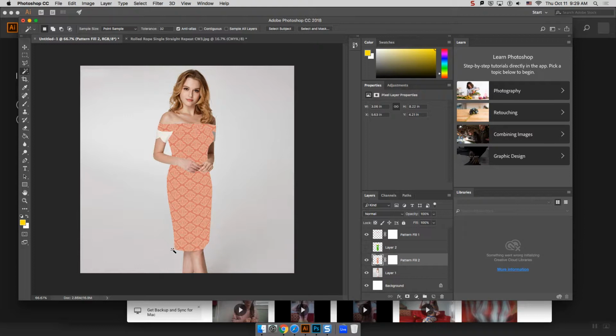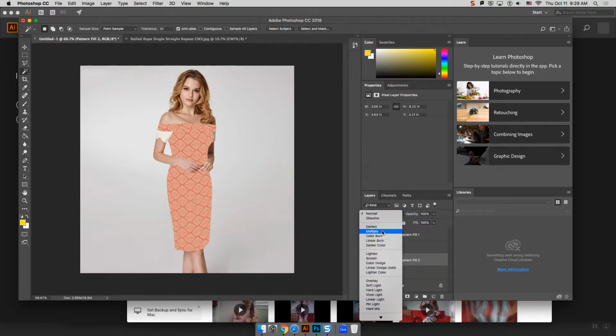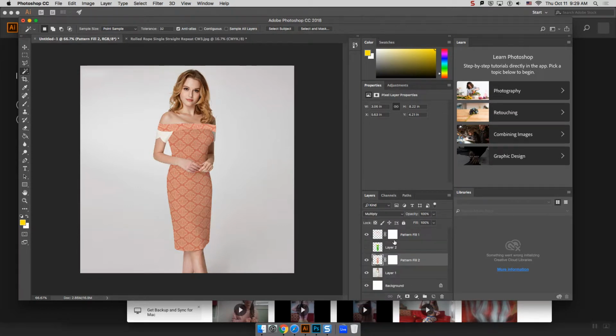We can see it did give it a lot more movement than it had when it looked just like a flat image. And we can throw on our colors, our opacity settings, and multiply works really well there.